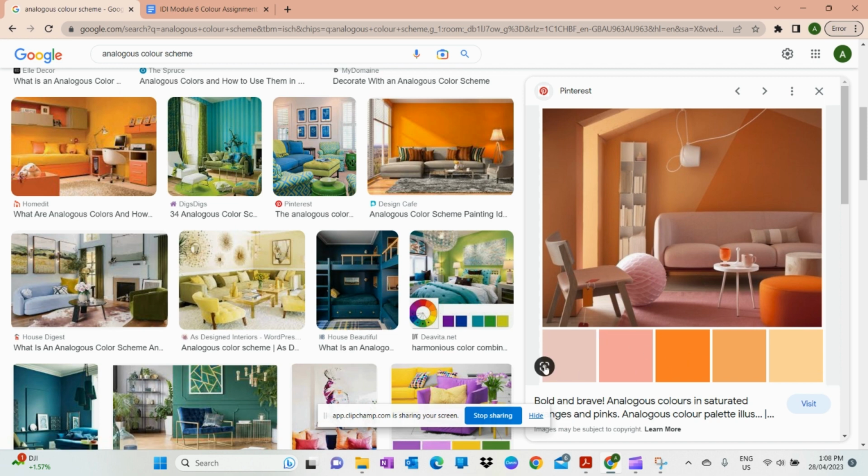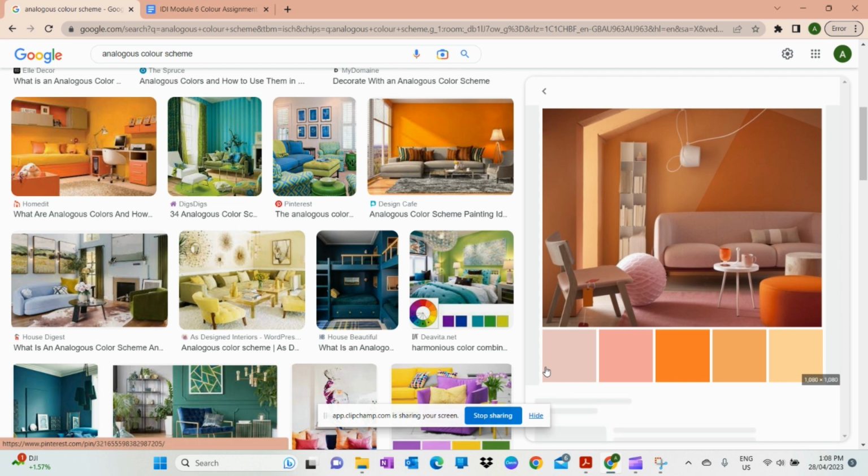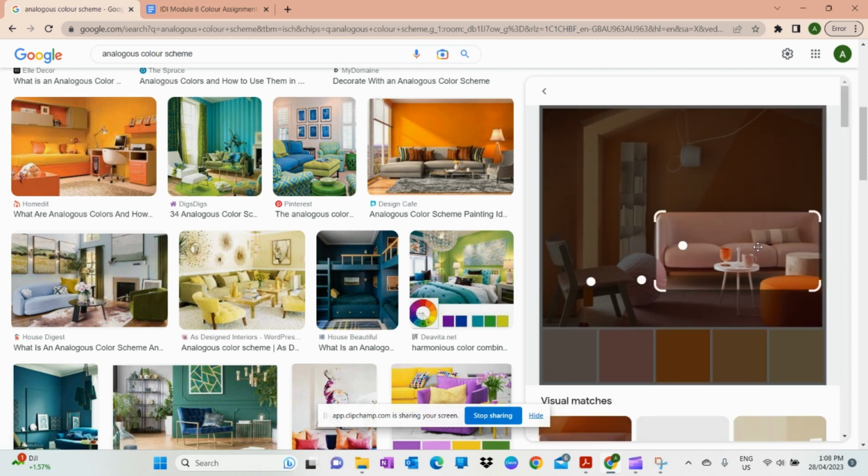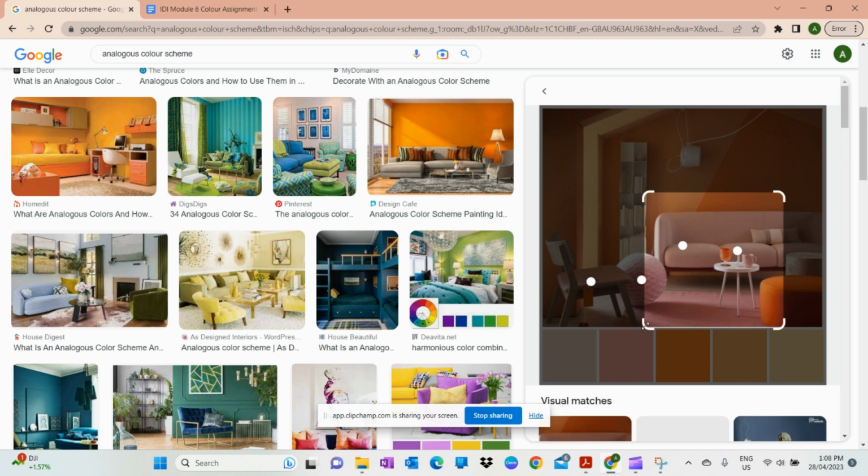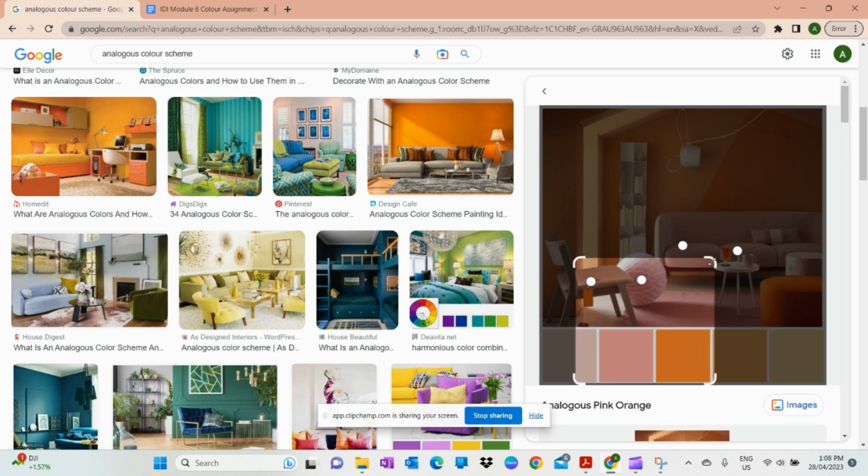All right, so we're going to click on this viewing icon. Oops. And we're going to bring it down to the color here, like so.